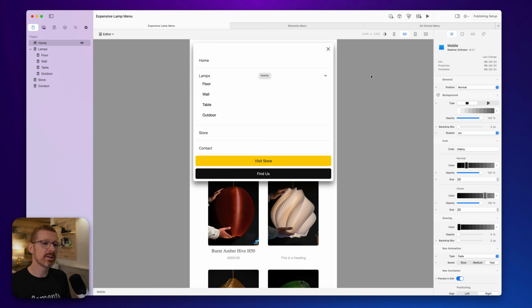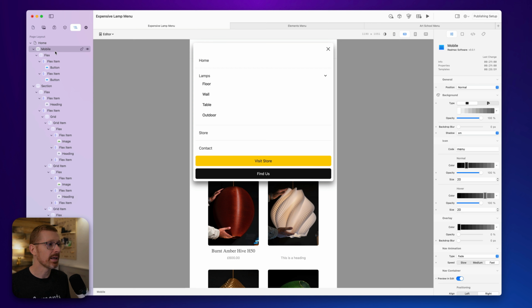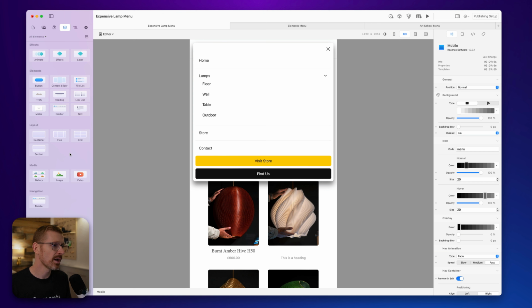So you might be looking at this and thinking that looks great. Where do those buttons come from, and how do I add buttons into my navigation? Well, this is actually a drop zone here, and we can drop anything into this area. So I could build this however I wanted to.